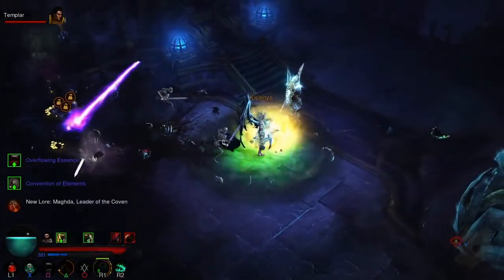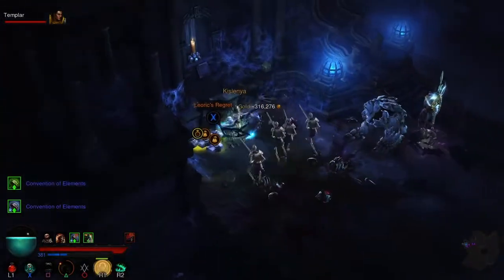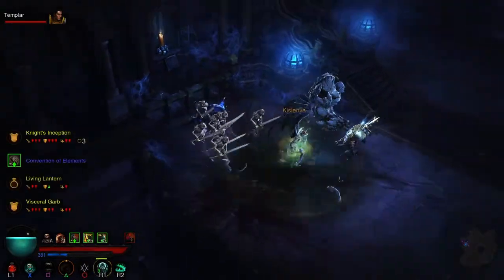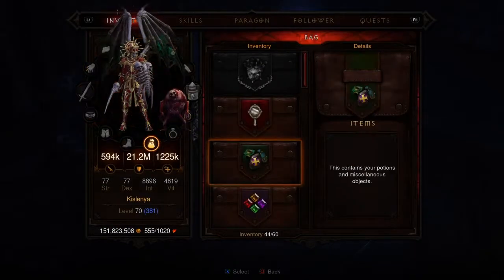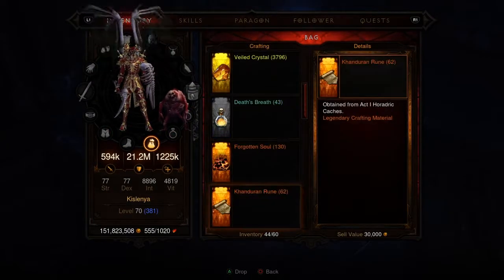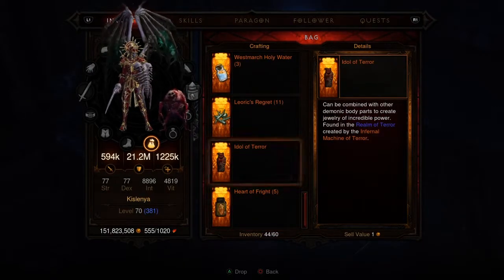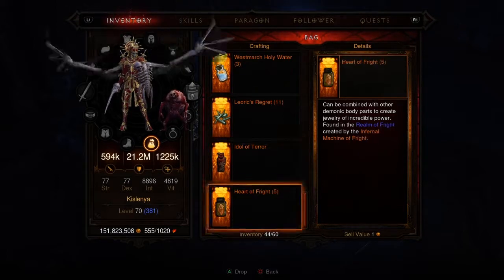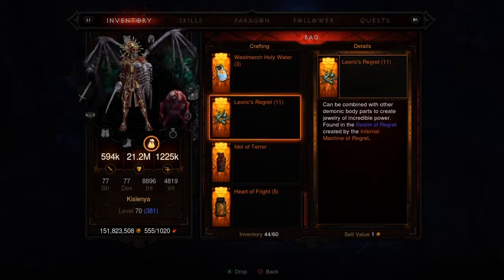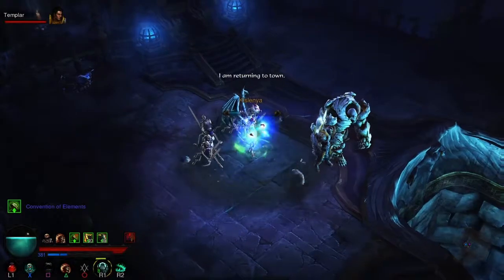Certain Über boss encounters will be just one boss, and certain encounters will be a pair of bosses to make it more difficult. You get some loot, but the main reason, like I said, that you do this is to get stuff like this: Leoric's Regret, Idle Terror, Heart of Fright. These things are all used to create what you need. Thankfully, they tell you where you get them from, so if you forget, you can go back into it. That's an Über boss. Like I said, not much different.